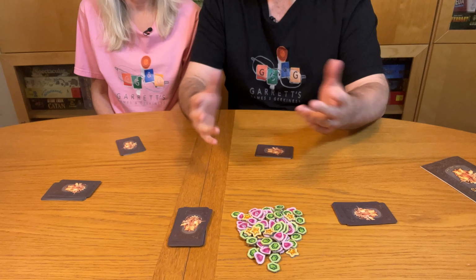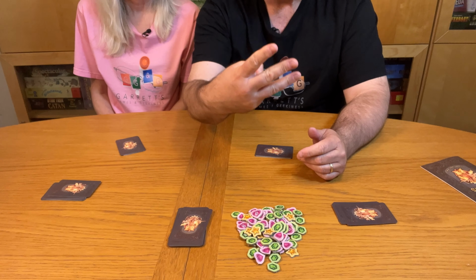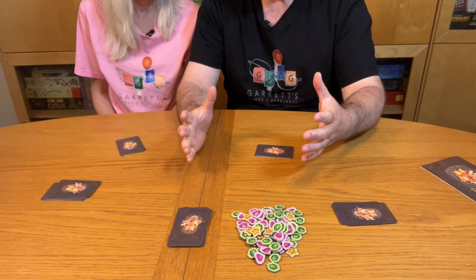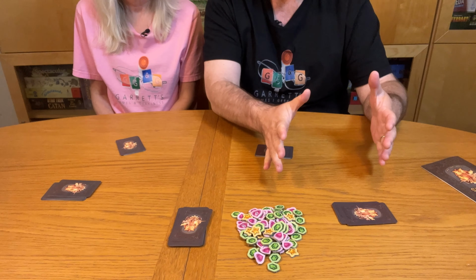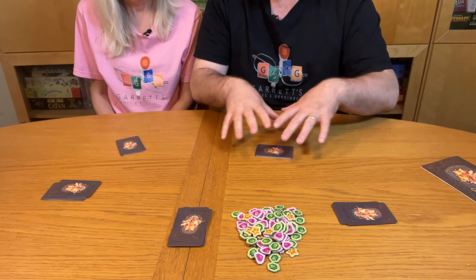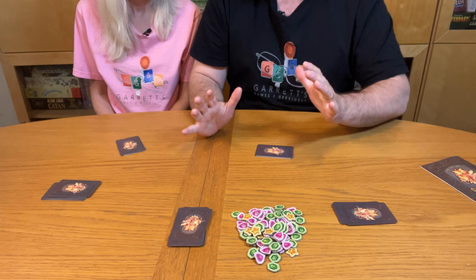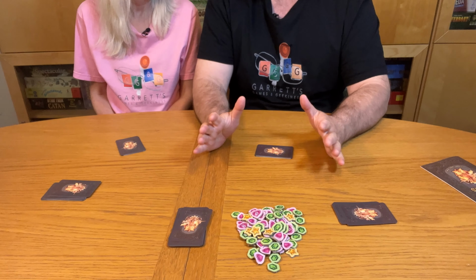So let's take a minute and talk about 3 chapters. So 3 chapters works, surprisingly, in 3 parts. Yes, you've got first the drafting, then the trick taking, and then the looking at your hand and getting points from it.